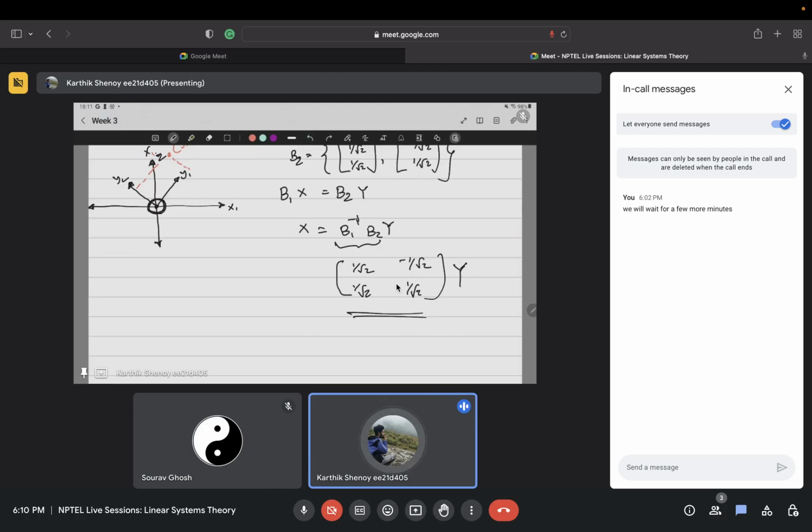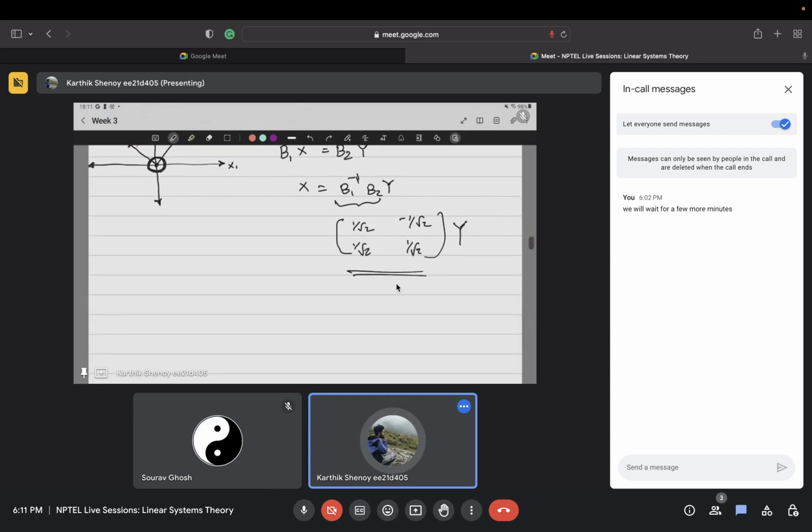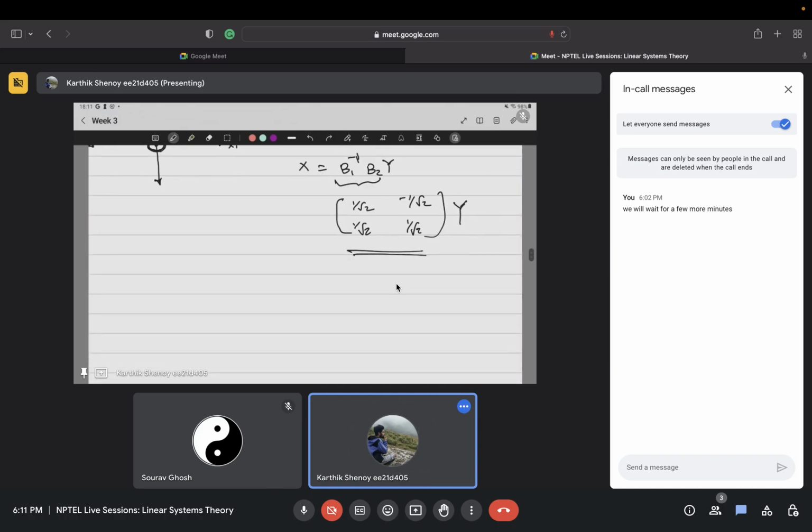So I'll give an example which you would rarely come across as an aerospace engineer or in mechanical systems. I'll take a question. So let's take B1 is equal to 1, t, t square, and my vector space is the set of all polynomials with degree less than or equal to 2.